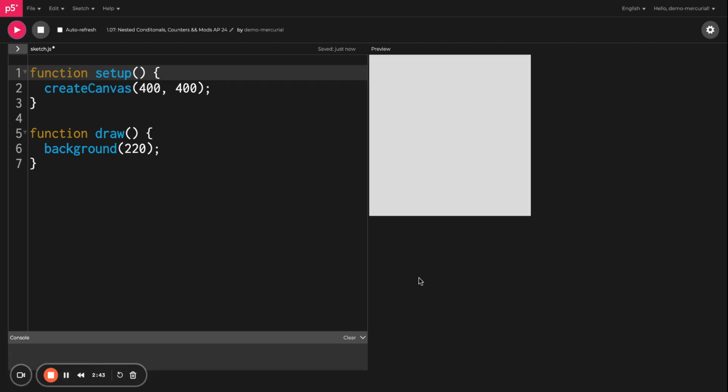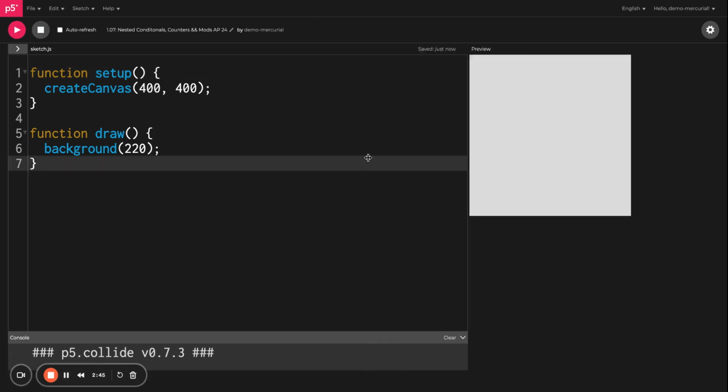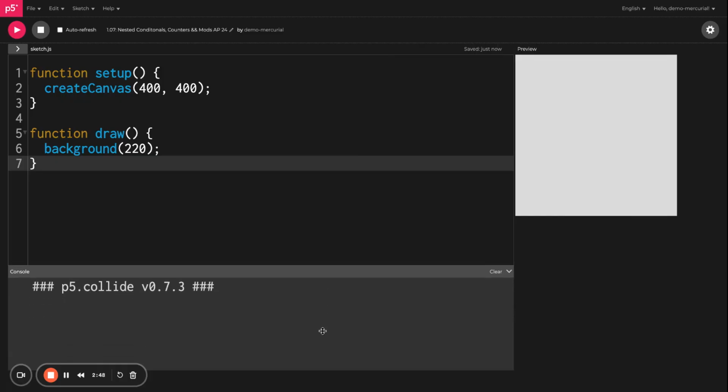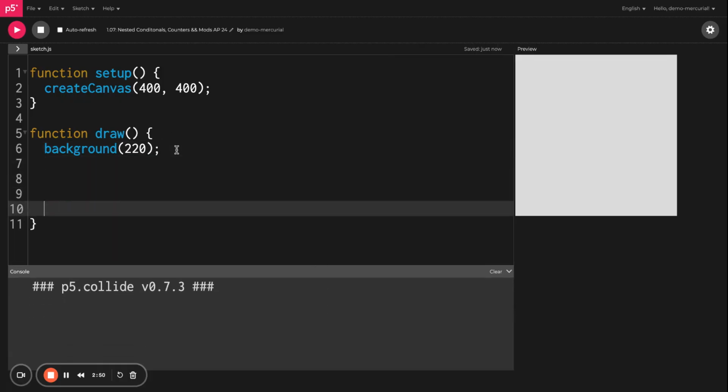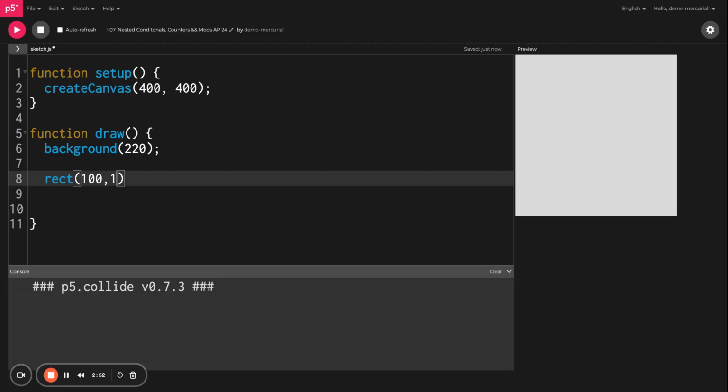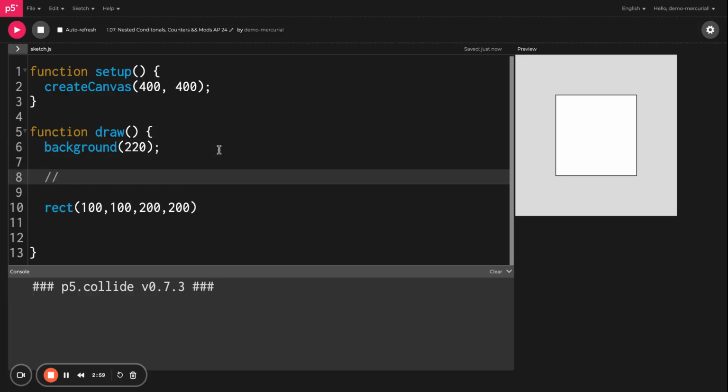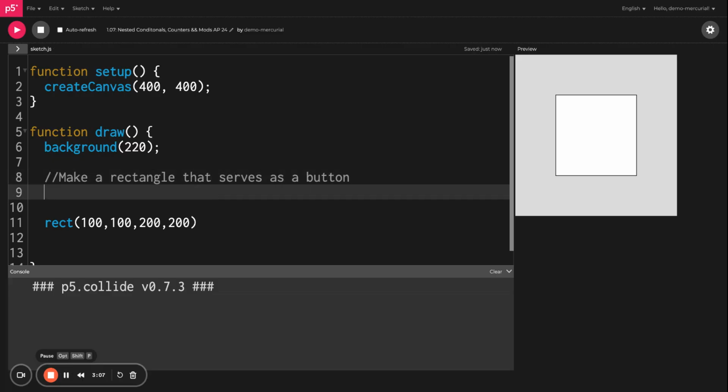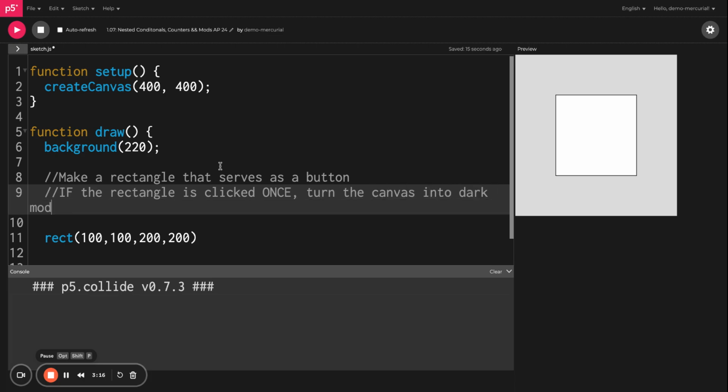Okay, so hopefully you were able to make an editor that has the Collide library connected, and I'm also going to make a rectangle that is pretty big. Great. Okay, I'm going to add a comment for what we want. Make a rectangle that serves as a button. If the rectangle is clicked once, turn the canvas into dark mode.